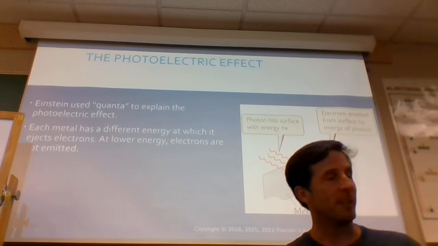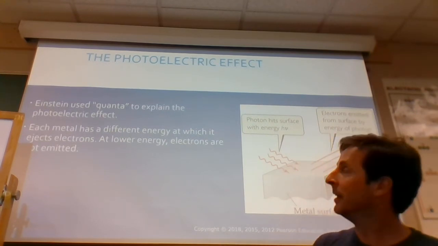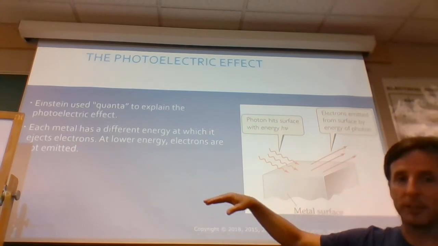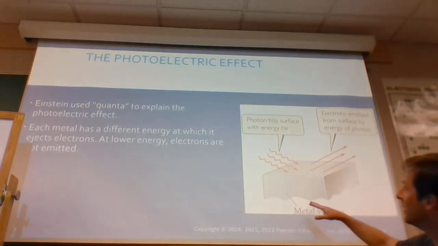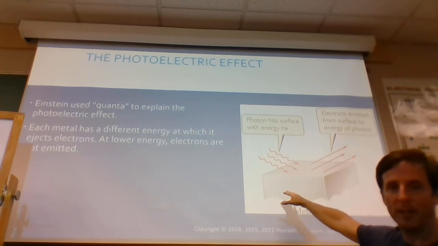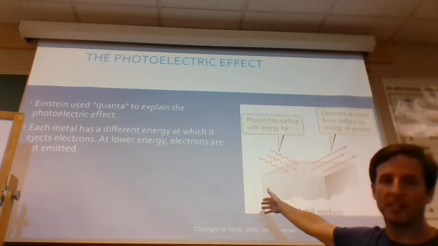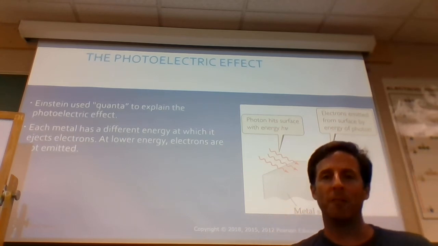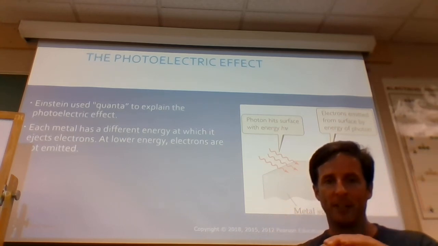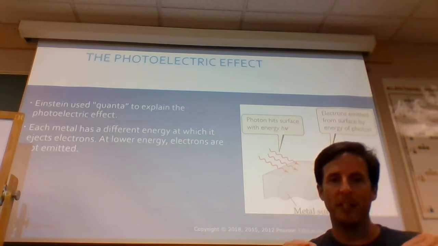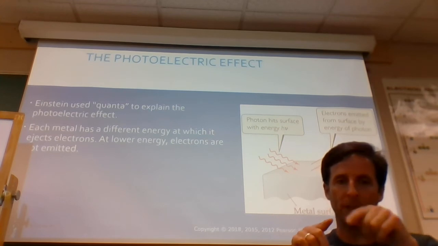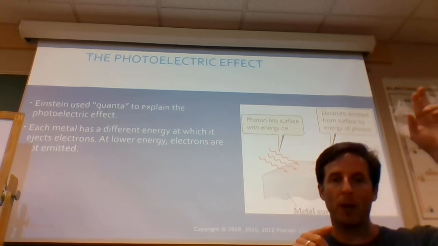So Planck came up with the idea of quanta, then Einstein used the idea of quanta to explain the photoelectric effect, which basically is if you shine a light onto a metal surface, like sodium, and give enough energy to the electrons in the atoms of the surface, instead of orbiting the nuclei, they'll fly away.